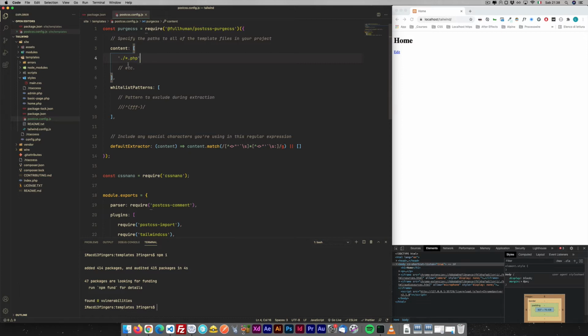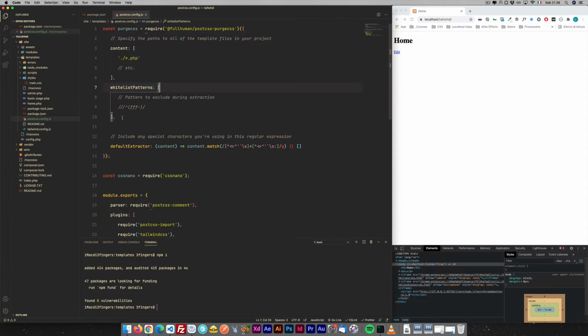In this case there is just one because it's a blank project, but once it grows you can add other directories in here. This one is looking for the templates root and all the PHP files.